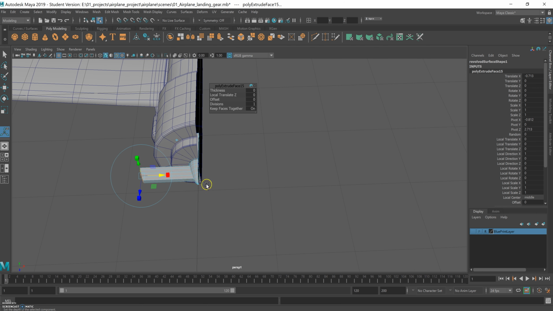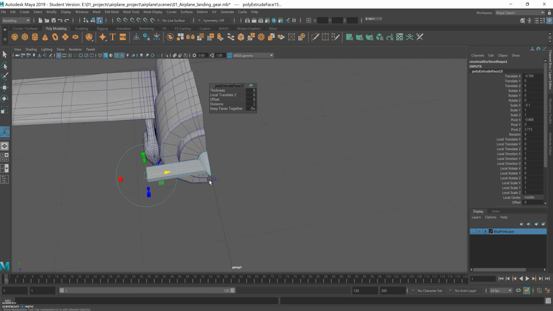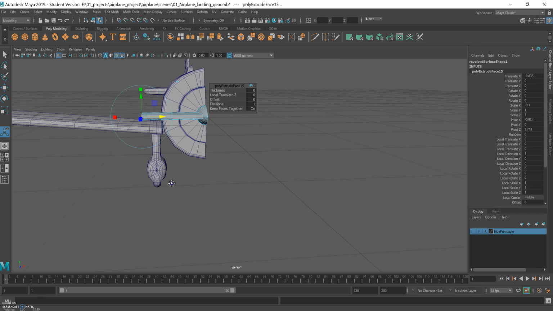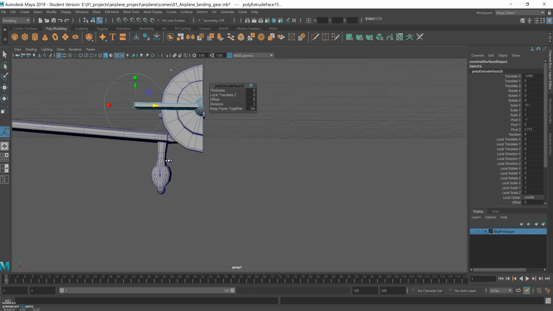Probably I will have to put it a bit more out. So in the meantime, I used the scale tool to scale down those edges so that they are lined up with each other. And I think it's a bit more.